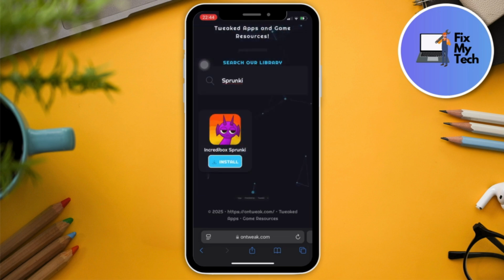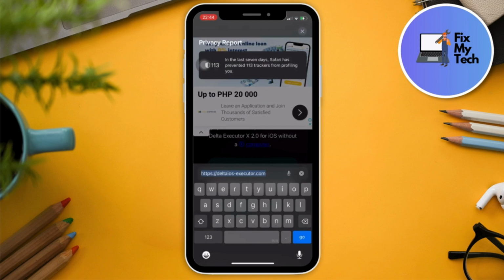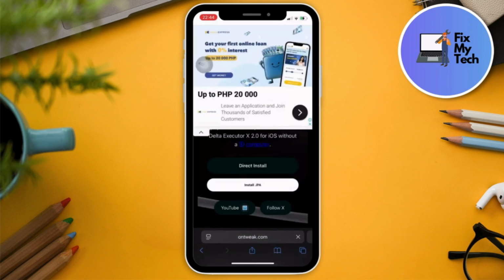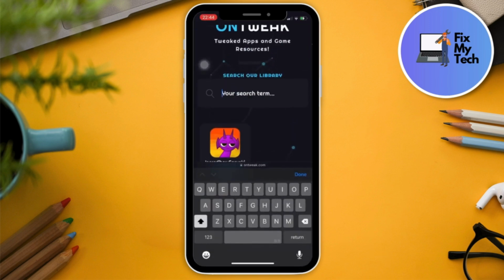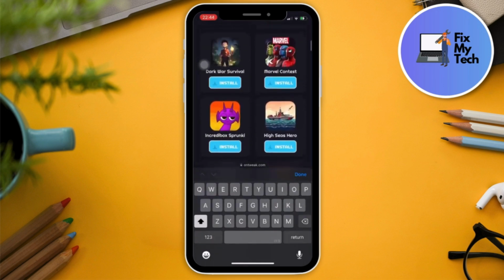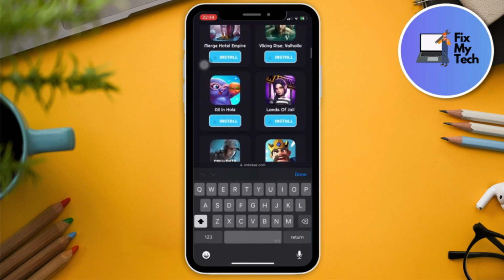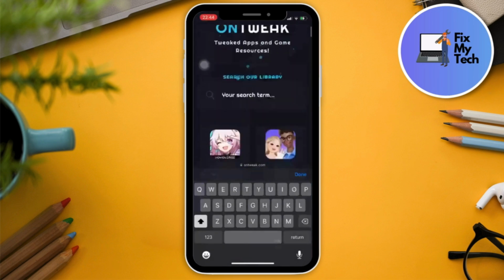Alright? Also, there are other apps here. For example, let me just type in here again, that would be Auntie. I think I mistyped there. Let me just remove this one, click on search, and as you can see right there are a lot of applications. Even Marvel contests are going to be here, SpongeBob Adventures, and so on and so forth. Also, it has 40,000 users, so this is a great application.